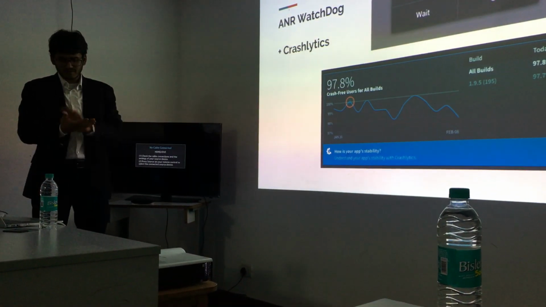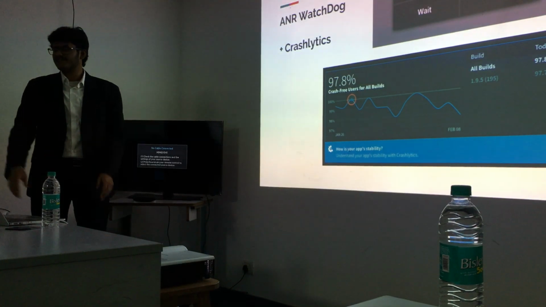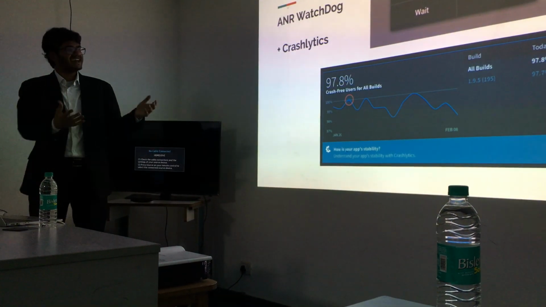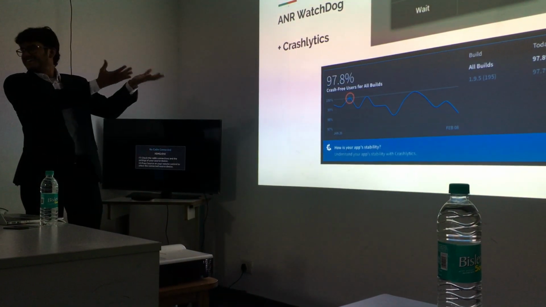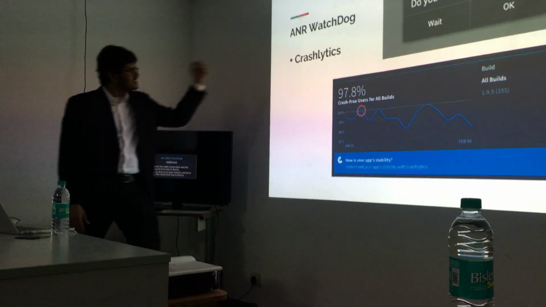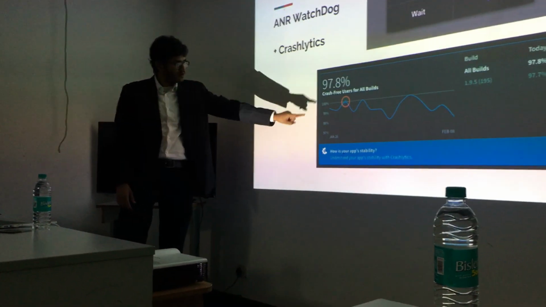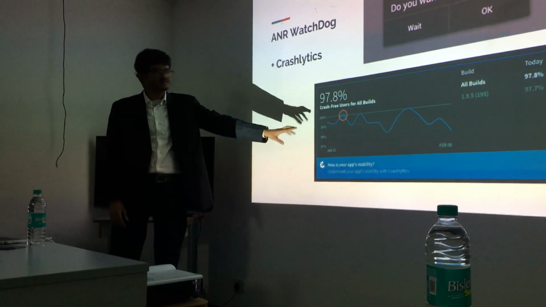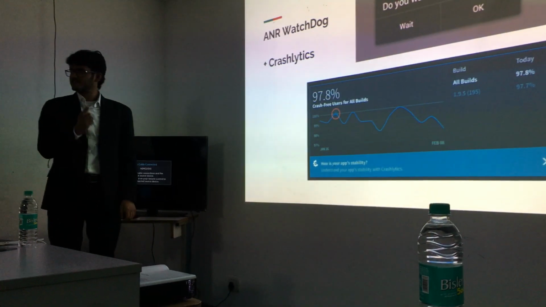It's very irritating. On my phone, everything's fine. On my emulator, everything's fine. People are complaining the app is slow, it crashes. I get frustrated. Where's the problem? So if you use Crashlytics, it's a good tool to monitor crashes. It tracks crashes. And there's also something known as non-fatals.